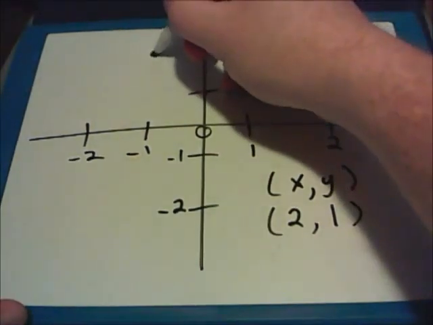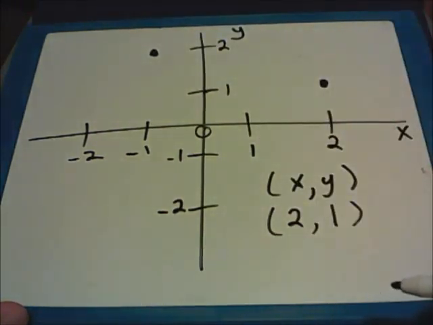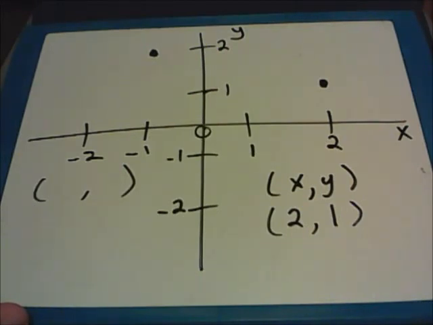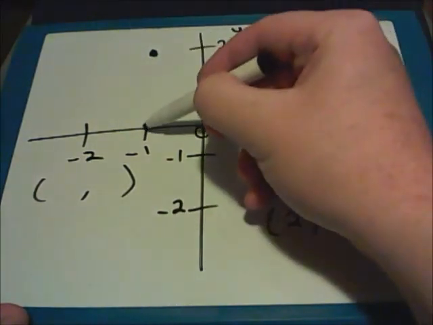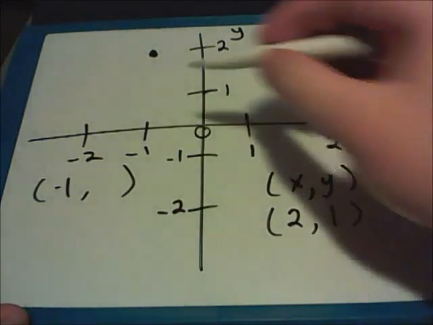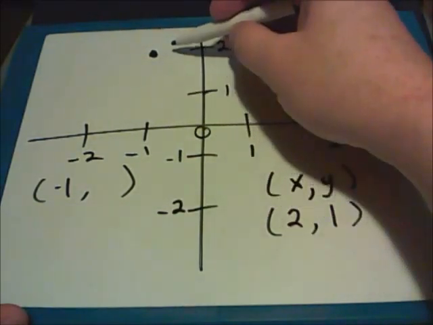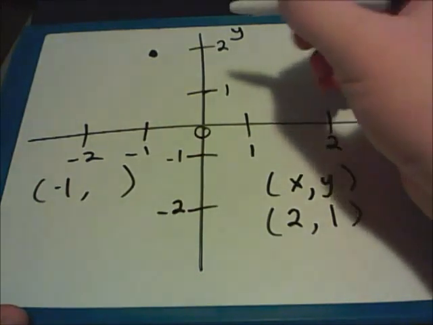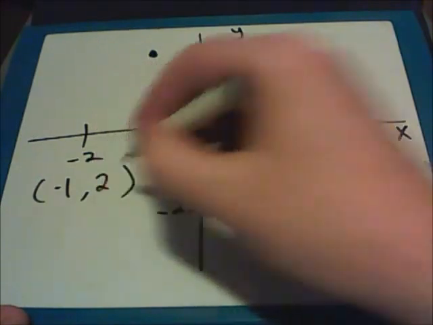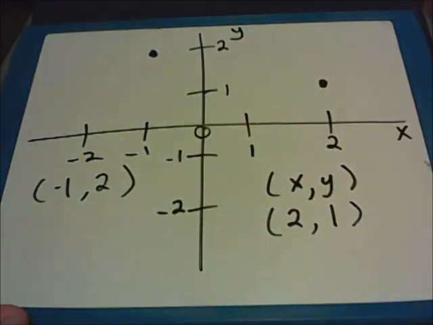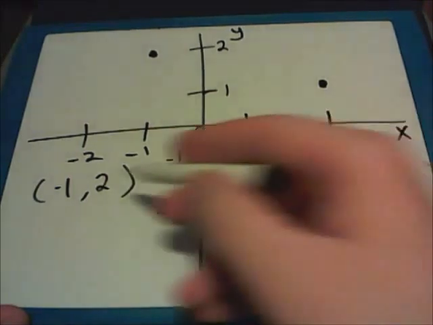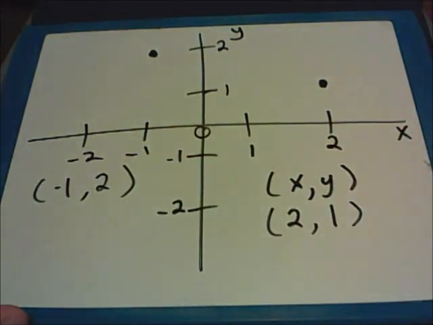But what if the point were in a different location? Try this one on your own — pause the video if you need more time. So remember, we need the X value first and then the Y value. Starting at zero, this dot is one place to the left, so it's negative one for the X. Now from here, we move up two places, and because we're moving up, that's a positive value, so Y is positive two. That dot is located at negative one comma two. You can have two positive numbers, a negative and a positive, or even two negative numbers. Just remember to always start in the middle at zero, move left or right first, and then move up or down.